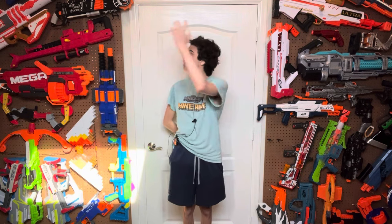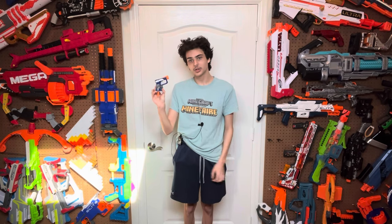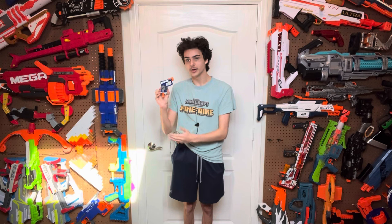So, there have been a lot of blasters that have been released over the years. Tons upon tons of blasters, and each of them serve a purpose. Love it or hate it, you have to admit to yourself that the most important blaster ever released is the Jolt. This blaster revolutionized the way that Nerf functions to this very day.